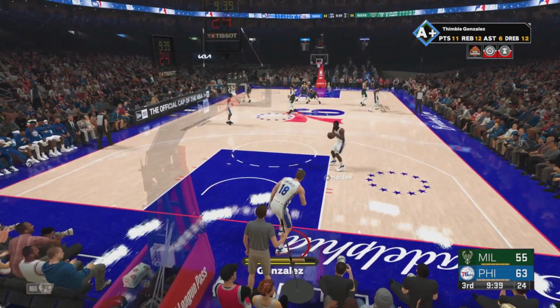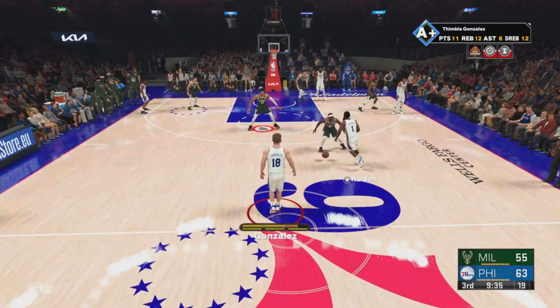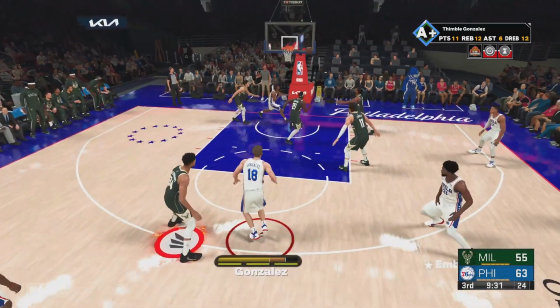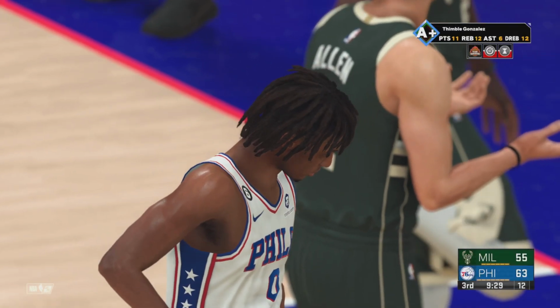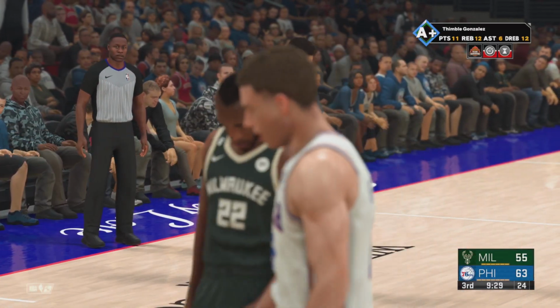And an incredible display of awareness there. Giannis, a great read on the defensive end and understands this team wants to run. Embiid. Second shot opportunity. And he's fouled pretty hard on that shot, but he's got the chance to pick up the points at the line. No question he got bumped on that shot. He'll take his third and fourth free throw shots of the game right here.